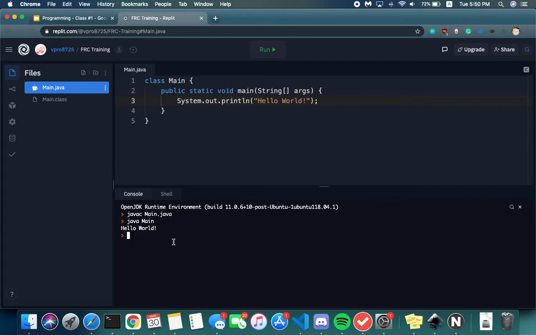So we're going to go to the system and we're going to tell the system, okay, I know you have these objects already. I want to access one of these objects. Can you give me access to the println function? And it's going to be like, yeah, sure, I got you. I'll give you access to it. So you just have to specify where it is. We know that it's in the system part of our Java machine, and we know that it's in the out section of that machine, and we know that the function is called println. And so we're going to do that. And so what exactly is it printing? These double quotes, this is actually a string.